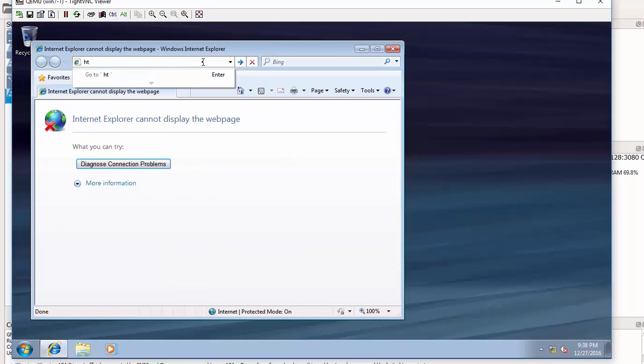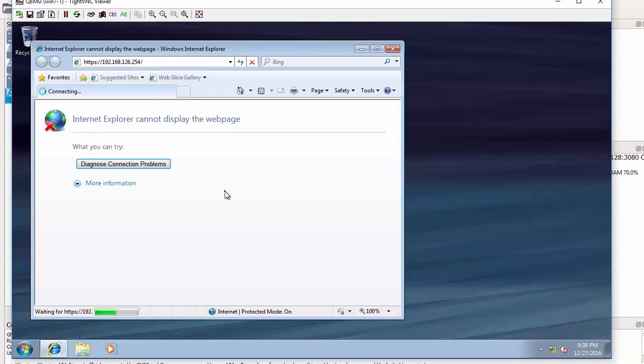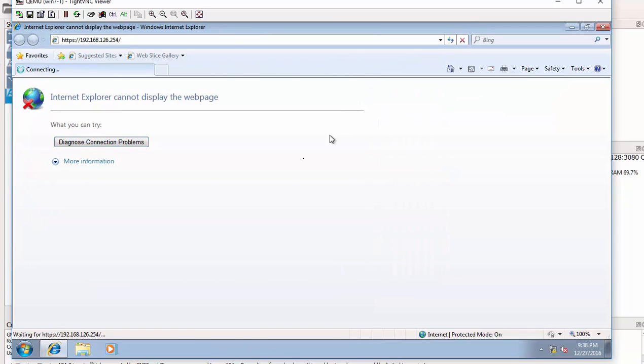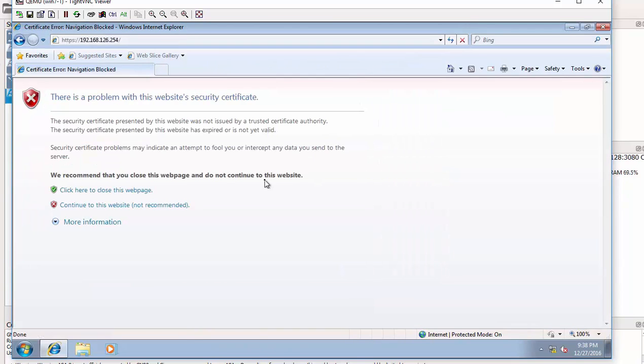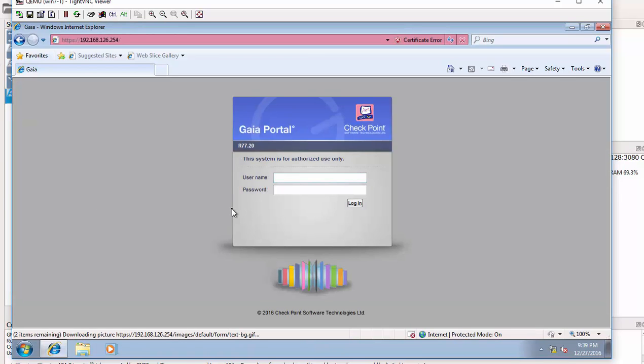That will be HTTPS, the IP address of the firewall. Continue. I can log in as admin.